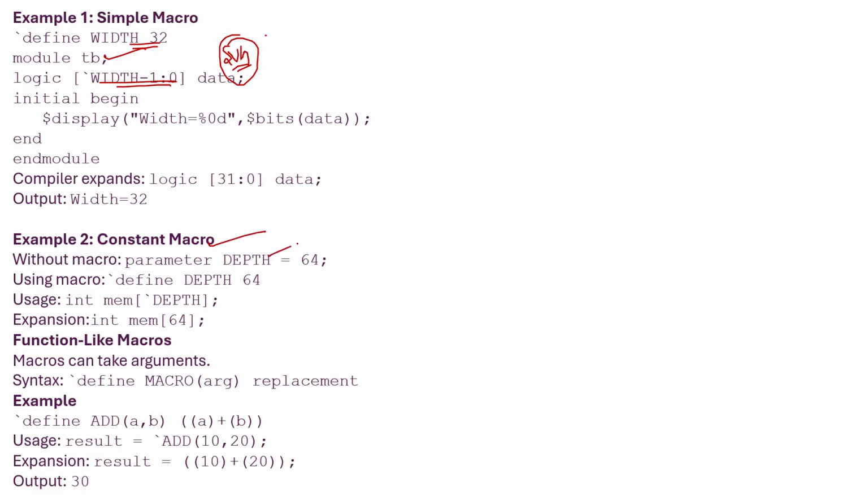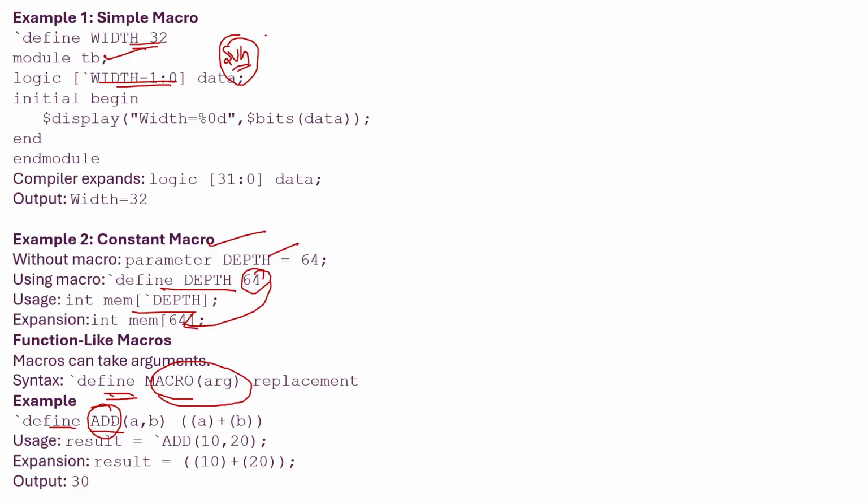Constant macros are like parameter depth and `define DEPTH, memory depth, int memory depth: whatever depth you assign, that value takes place here. It is just replacing the text instead of directly writing the parameters. Macros can also take arguments, like `define ADD(a, b). That means addition is a macro.